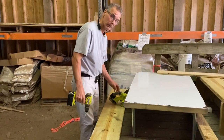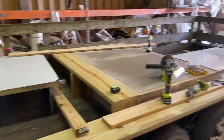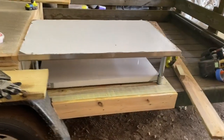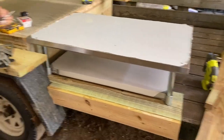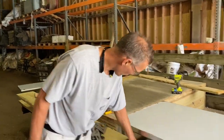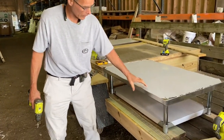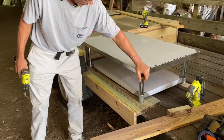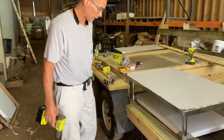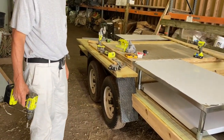All right, Larry, how about an update here? What we got going? If you look up at the front, you'll see we've already mounted the first table. And what we've done is we took our Forstner bits. This is a Forstner bit, by the way, if you don't know what it is. And we drilled a nice big hole there and a big hole there and set the legs down in there. Everything sets in perfectly. It moves a little bit, but that's okay. It's supposed to move a little bit, so you can get it out. You got to be able to take it out so we can clean it, right?